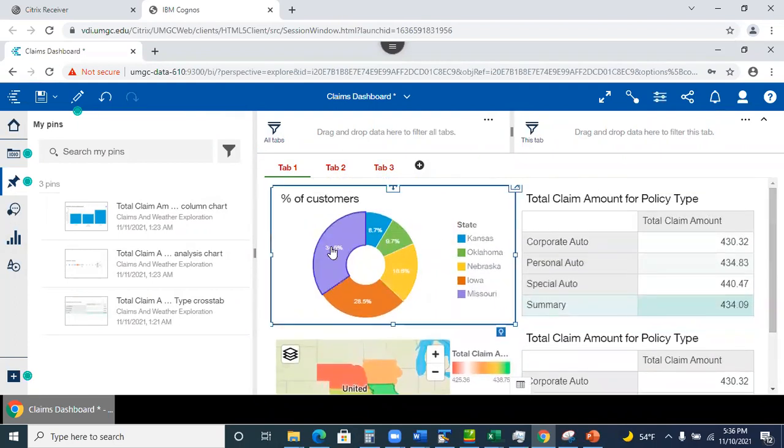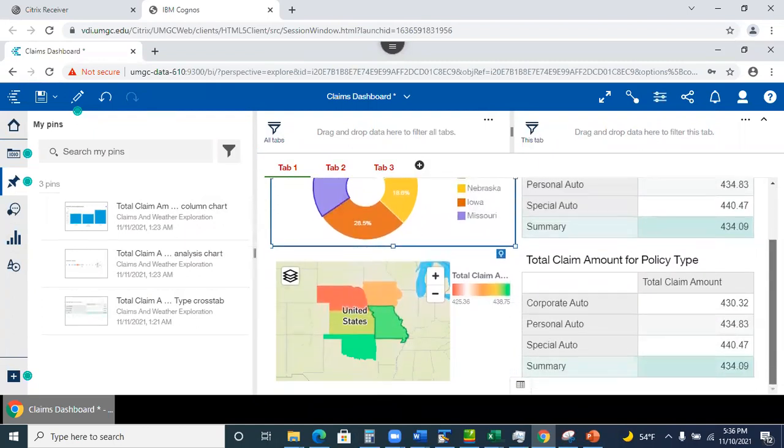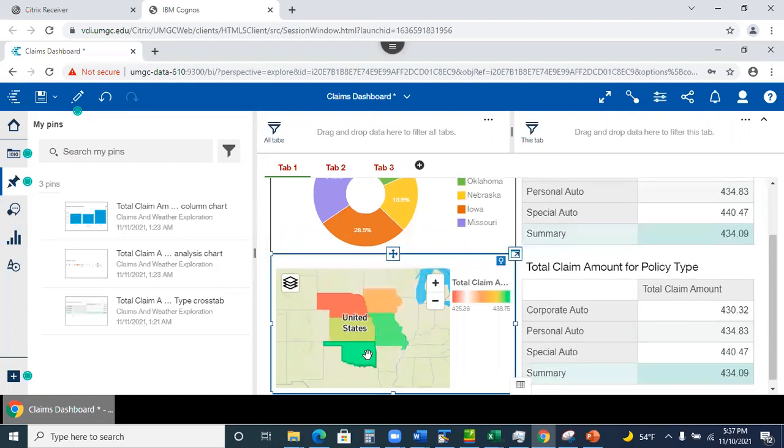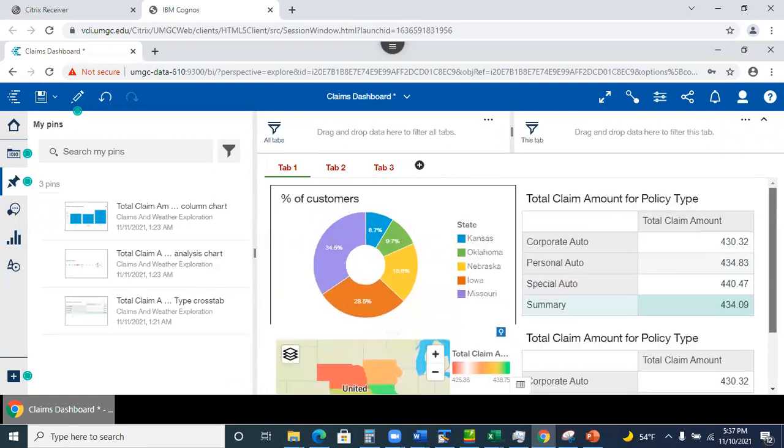If I select one state here, right? I just selected one state, and it's supposed to select all the same state across the board. See this? If I select one state, Missouri, it's supposed to select Missouri in this area as well. Or if I select here, make this selection, right? If I selected Oklahoma, it's supposed to adjust all my data to Oklahoma, right?